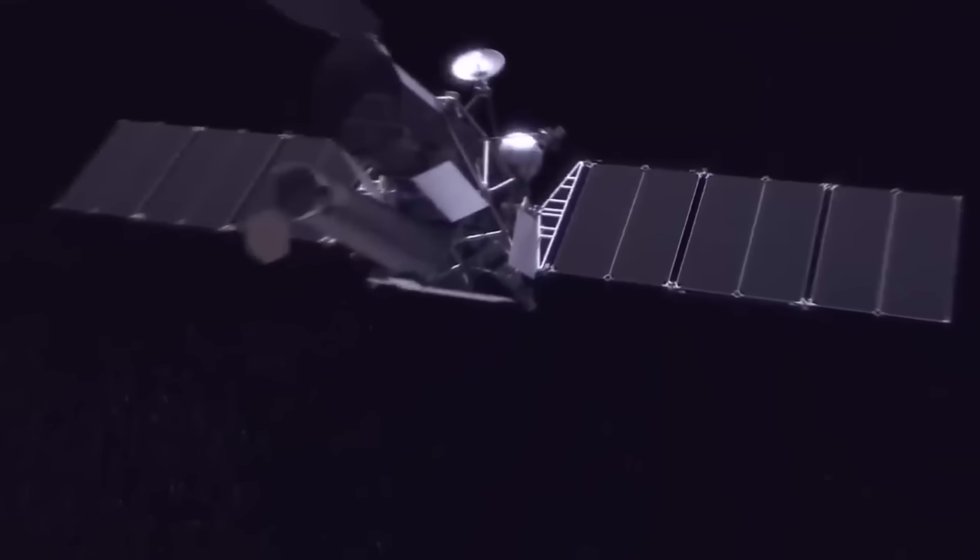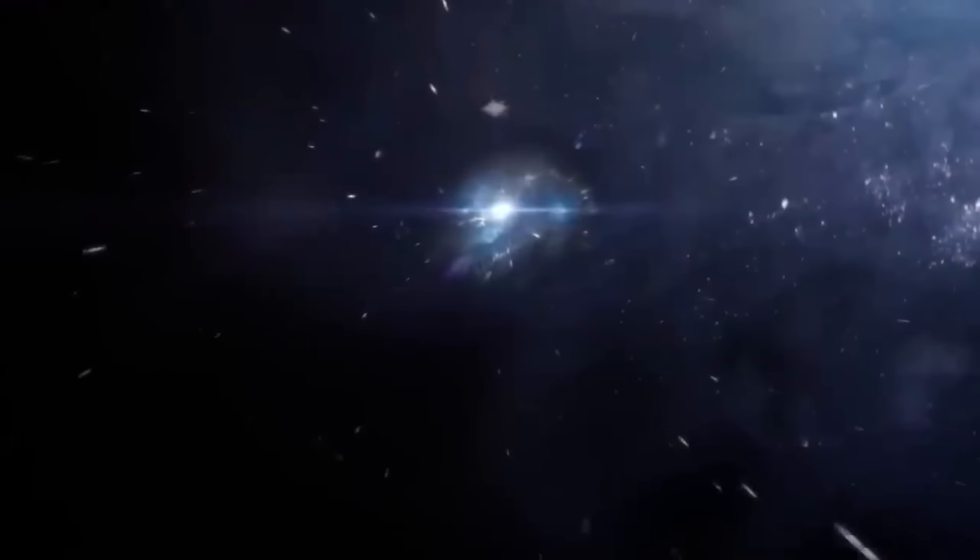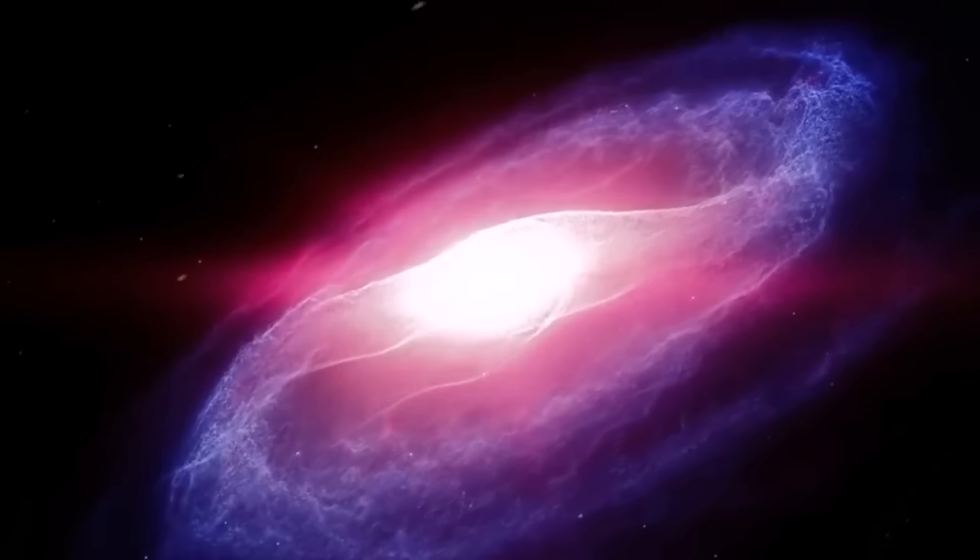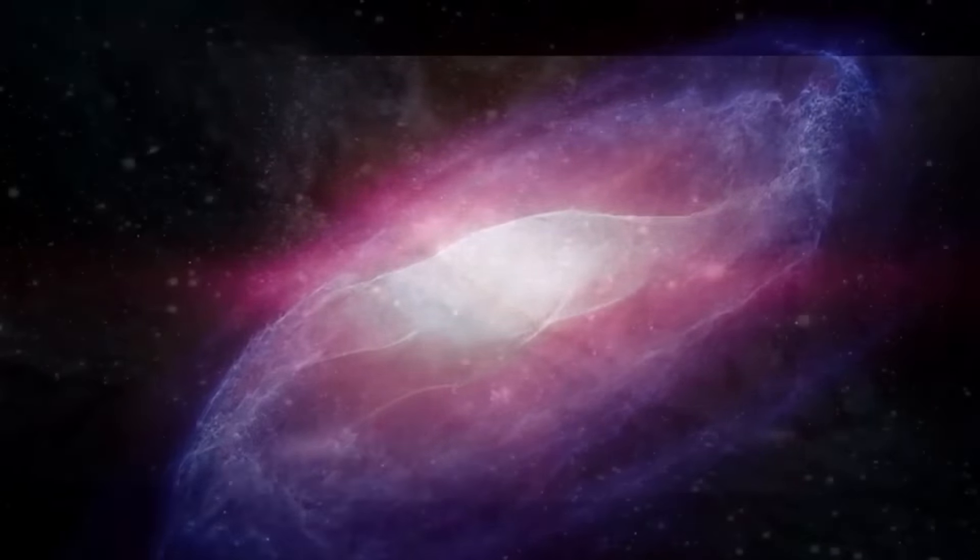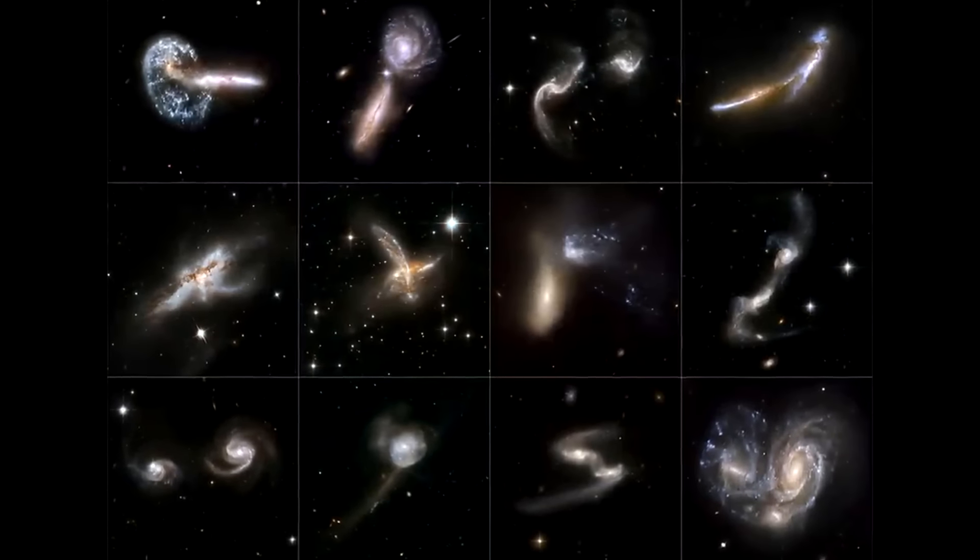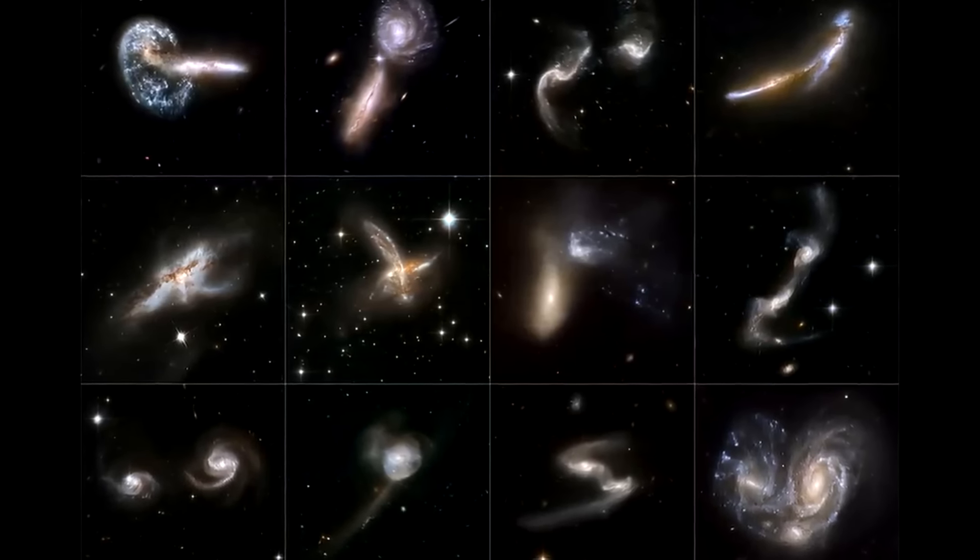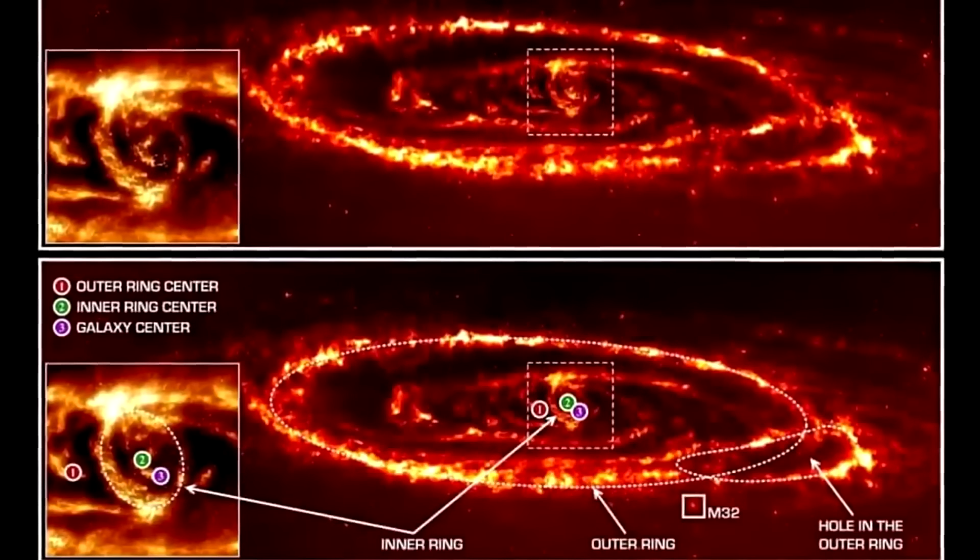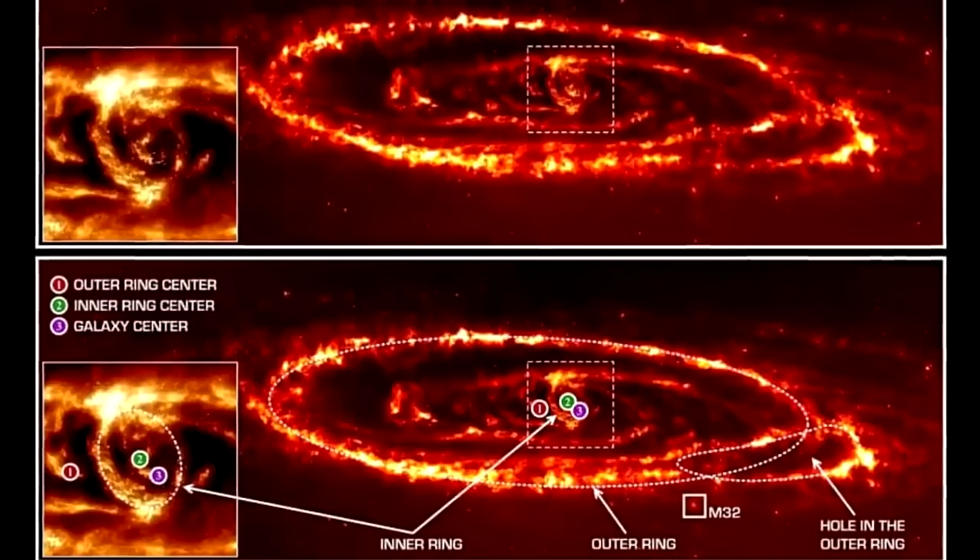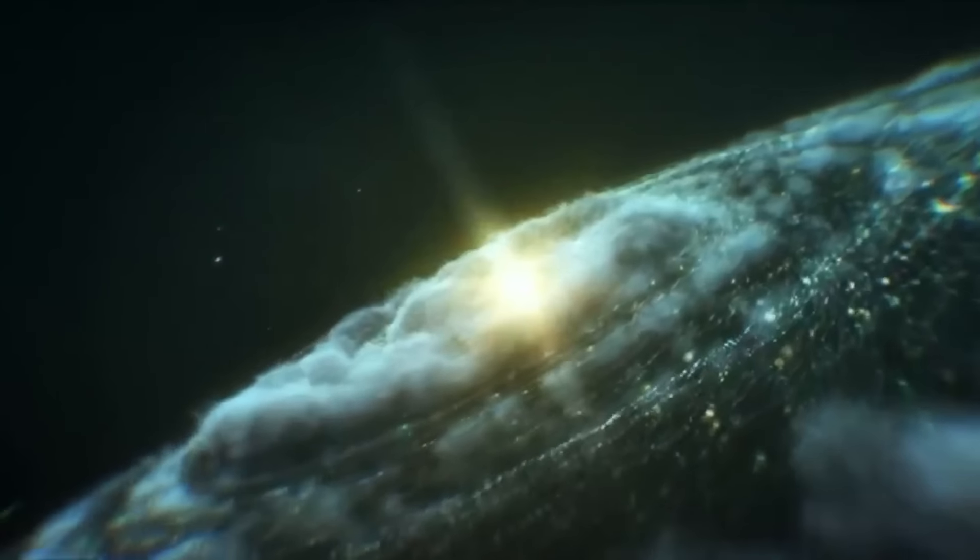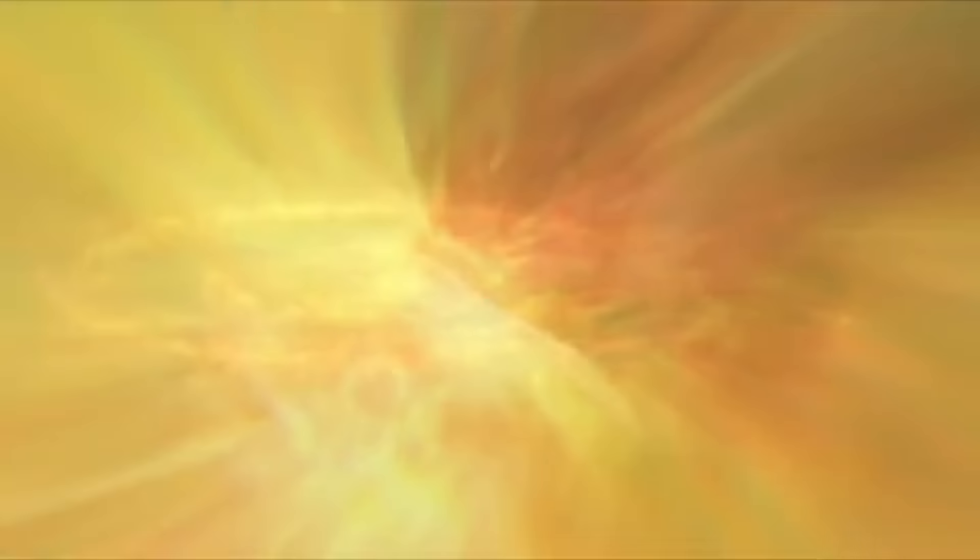The Andromeda Galaxy, also known as M31, looks like a spiral, the lines of the arms of which being evenly dispersed around the spherical bulge, the central, bright part of the galaxy, which consists mainly of old, bright stars, moving in extensive, elongated orbits. The Milky Way today is assumed to be a galaxy of the SBBC classification, a barred, spiral galaxy. The difference between our galaxy and M31 lies precisely in the bar. This is the portion that extends from the edges of the bulge and connects it to the arms.